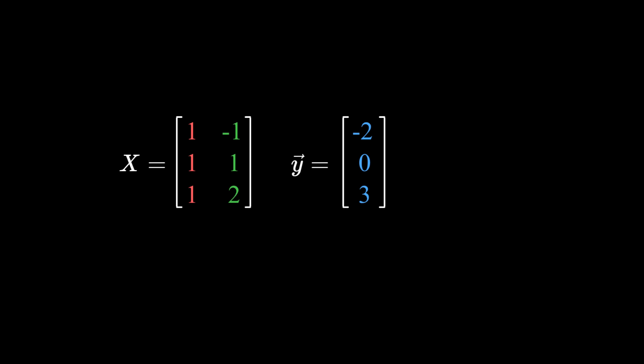Now this technique for visualizing the normal equations only works when we have 3 data points. If we have more than that, it would not be possible to do this kind of visualization, since each additional data point would require a new dimension, but our universe only has 3 spatial dimensions.